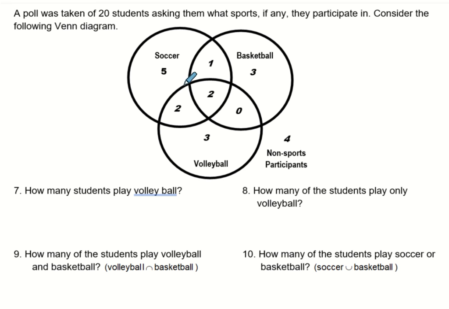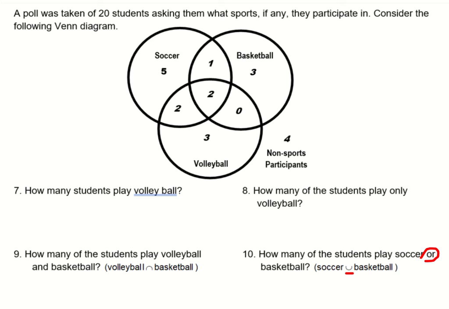Now the next thing is we've done Venn diagrams, but the main thing I want you to understand with these questions is when you see or. This question says, how many of the students play soccer or basketball? That is the same thing as a union. So you'll see this little U here. That's the same thing as the union we've been talking about.